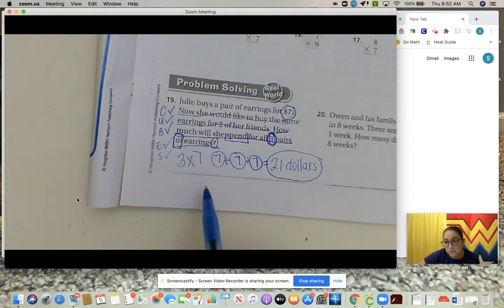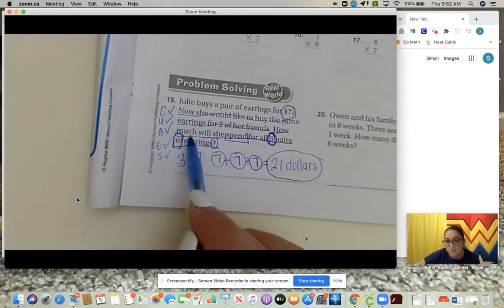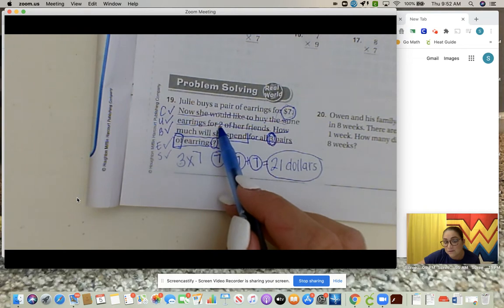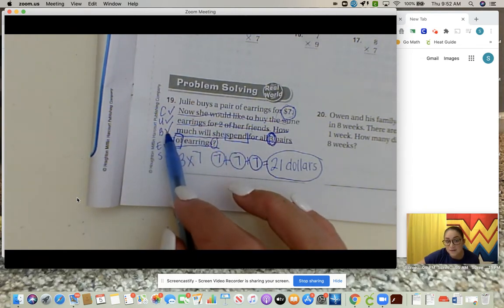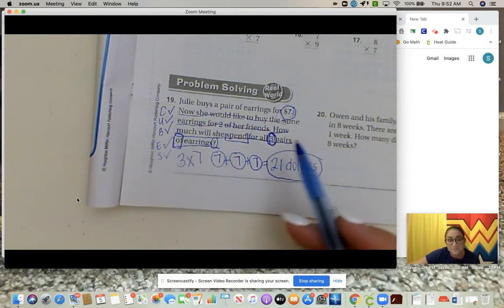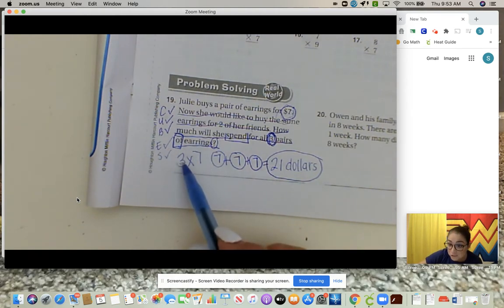Fluff is when there's so much information in a question, they give you too much information. We do not need to know this to solve our problem because it already told us the total amount of pairs. They're confusing us with this extra 2, so I crossed it out. Now we need to box the math verb. Of, and of is multiply. We need to evaluate, draw a picture. Evaluate means draw a picture and an equation.